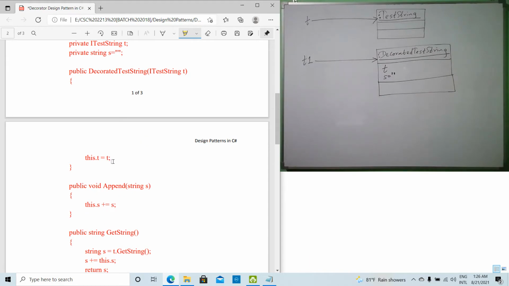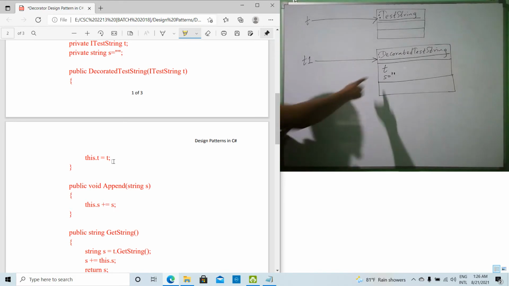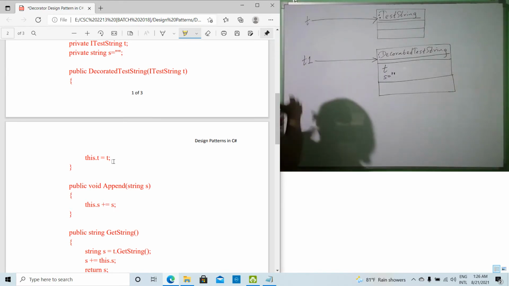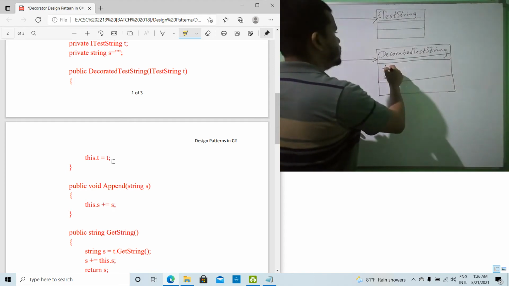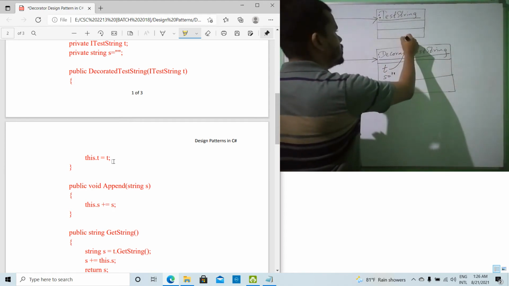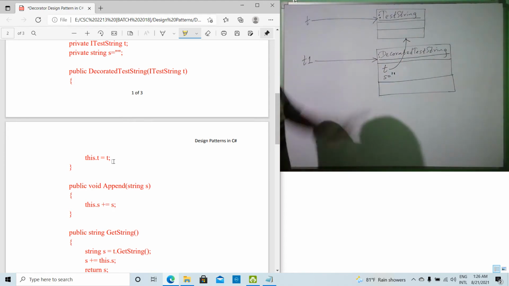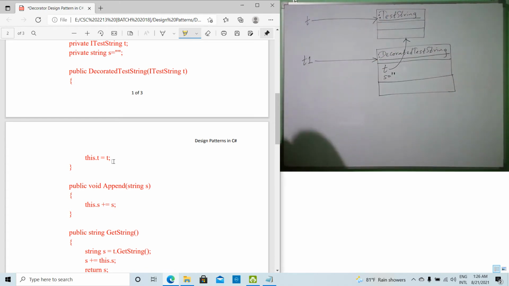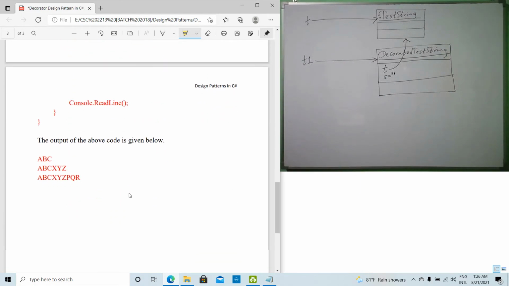Then this.T, we assign the value of T. That means to this T we assign the value of this T. Therefore, now this T is storing the memory location of this particular object. It is like this now.